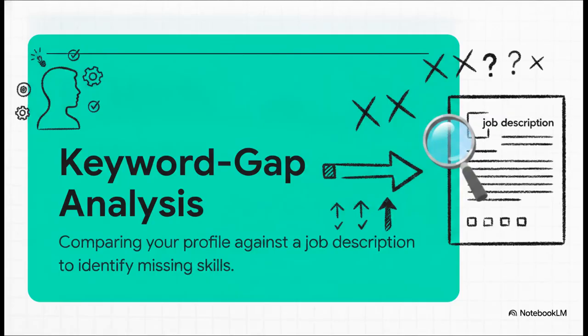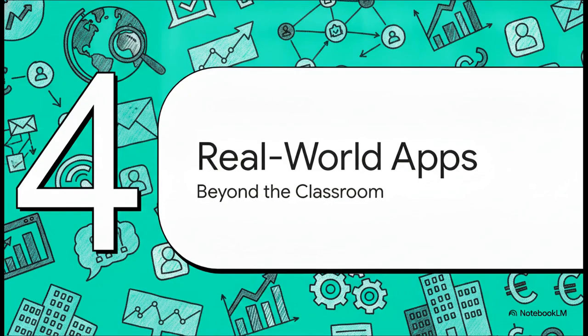Okay, this next feature, this is an absolute game changer that elevates the project from a neat analyzer to a highly targeted job application weapon. It's called keyword gap analysis. The system lets you paste in a job description for a specific role you really want. The AI then puts your parsed profile side by side with that exact job description to identify precisely which skills you are missing. It gives you the exact roadmap you need to get past those automated screening systems for that dream job.